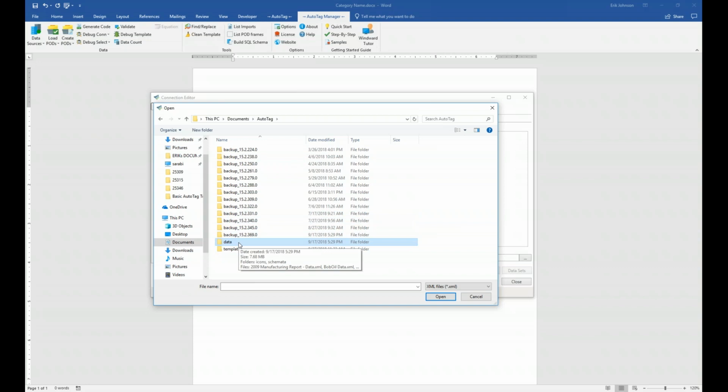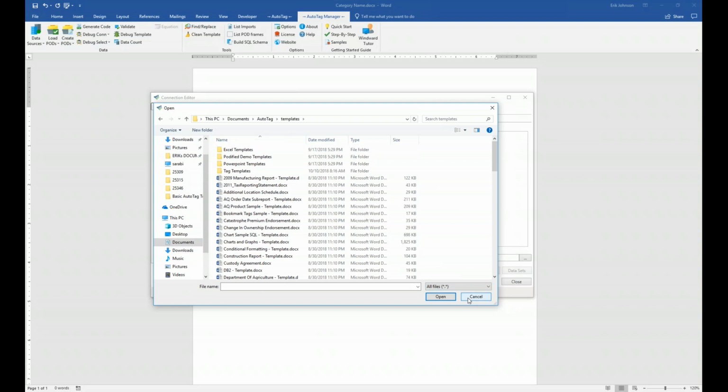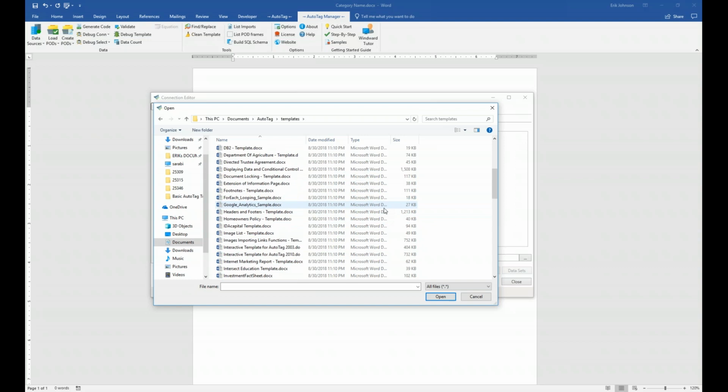But for this right now, let's go ahead and click on this templates button. And I'm going to come down here and change this to all files. So when you install Report Designer, we also install a ton of Word samples that you can look through.